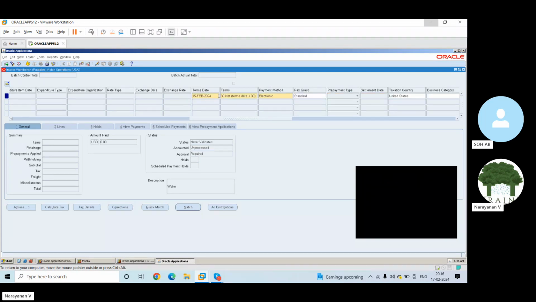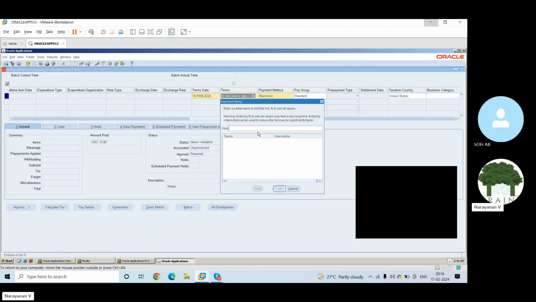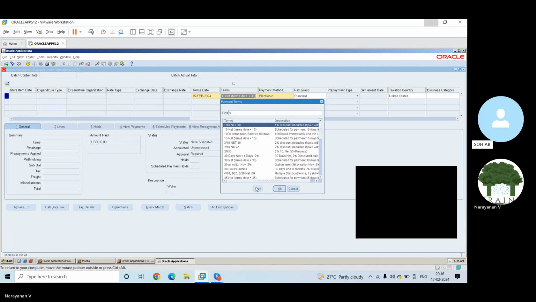The term date is very important: how many days you are going to pay, or how many days the vendor has provided you as credit period. Payment terms: payment time plus 30 days, or plus 45 or plus 60, you need to select here. This is predefined per vendor. During implementation, we define which supplier has what payment terms.